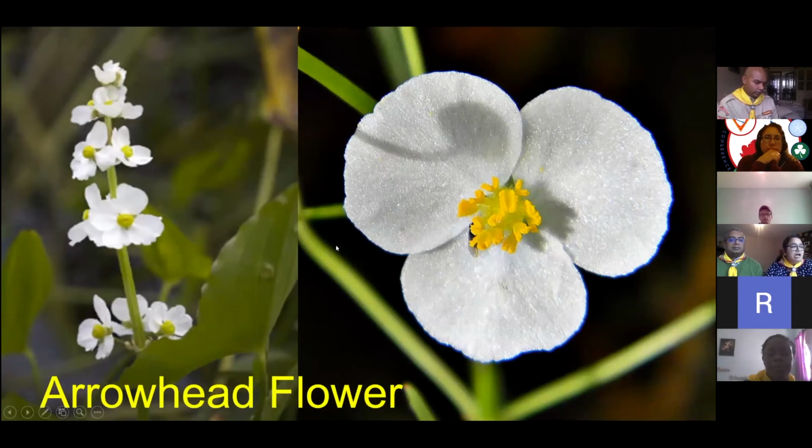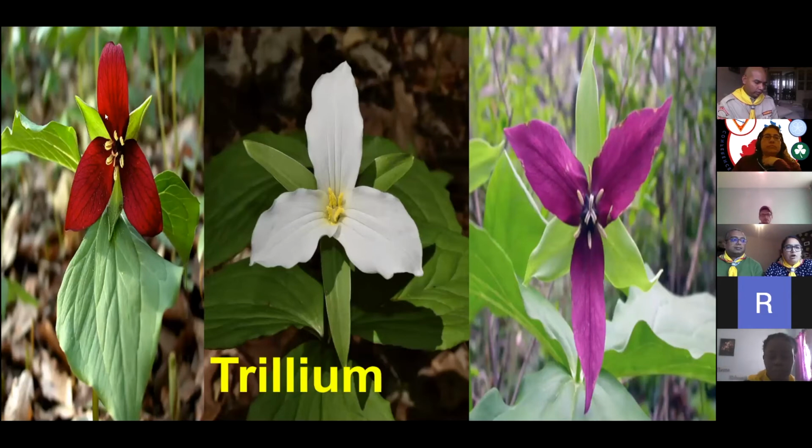There are different colors of trillium. So you can see 1, 2, 3. Each of them has 3 petals. So these are some of the examples of 3 petals.